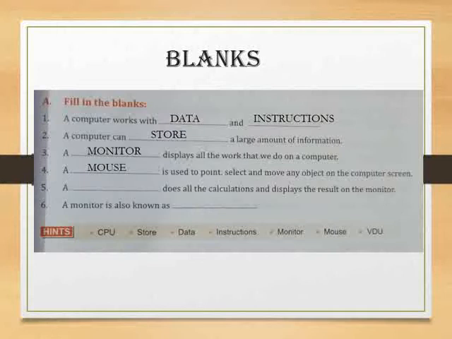Okay, then next question. A dash does all the calculation and displays the result on the monitor. Who does all the processing? It is the brain of computer. And who is the brain of computer? CPU. Very good. Next, we had learned this, a monitor is also known as, VDU, means Visual Display Unit. Well done. So let's proceed further.